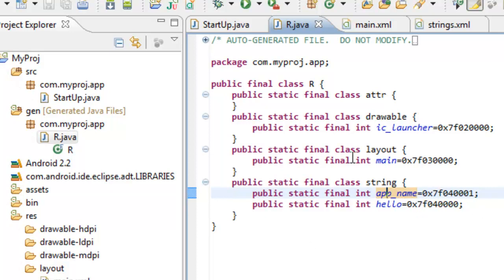This is a fine way of managing components and resources in the program, and it is very easy to access them using these IDs, the IDs created for the resources. This is R.java, and you should not make any changes to it, because it is an auto-generated file generated from the IDs. So you should not mess with this one.